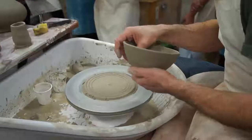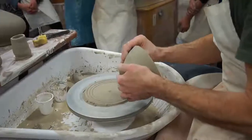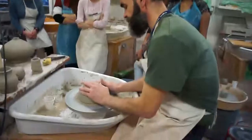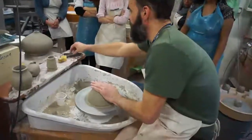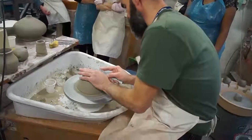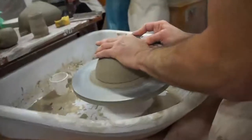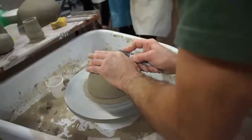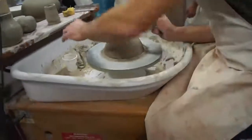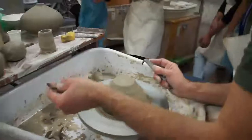So often useful if you can see the inside of a form to have a good feel of it and a good look and think where the thickness of clay might be. And that's when we use a separate set of tools, turning tools, sometimes hoop tools or these tools which students will make in the woodshop with Dallas. So already just that simple action of tidying up a pot, and then when the clay's in the right state to turn, it comes off in what we refer to as almost ribbons of clay.